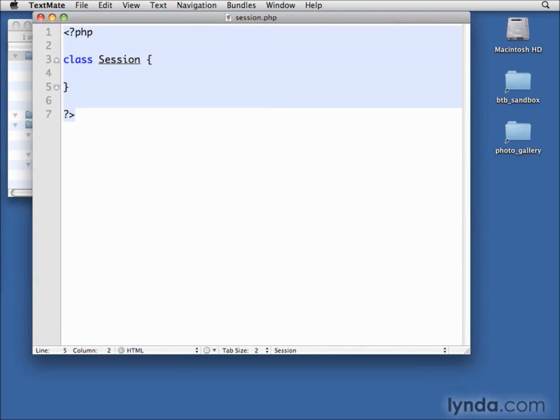Now, if you remember back to what we learned in the essential training, the session is going to be maintained on the server as a file. And what we're going to do is actually get the cookie for the session automatically sent to us by the browser, and we'll be able to look up what file is there. And then in that file, we can store things. And that way we can actually store the user state.